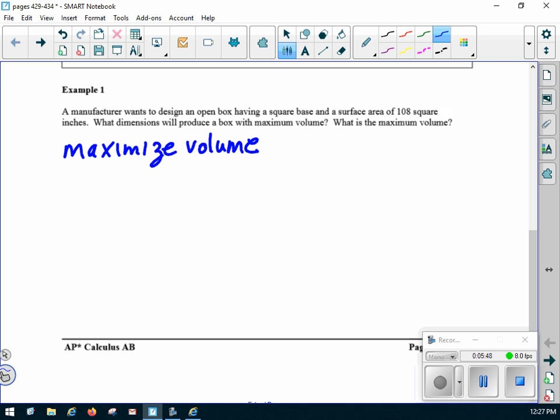Step 2, draw a picture, define a variable, or use some formula to identify the quantities involved. I can draw a box. We're trying to design an open box that has a square base. I can do that. You can do that. When you were a kid, you got so excited when you learned how to draw a box like this? Remember? Let's see here.